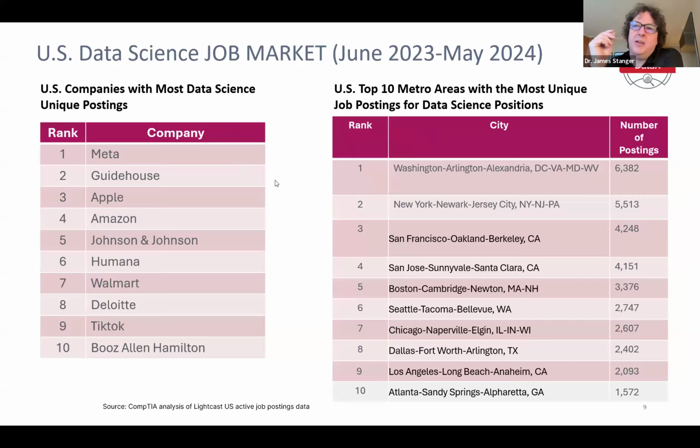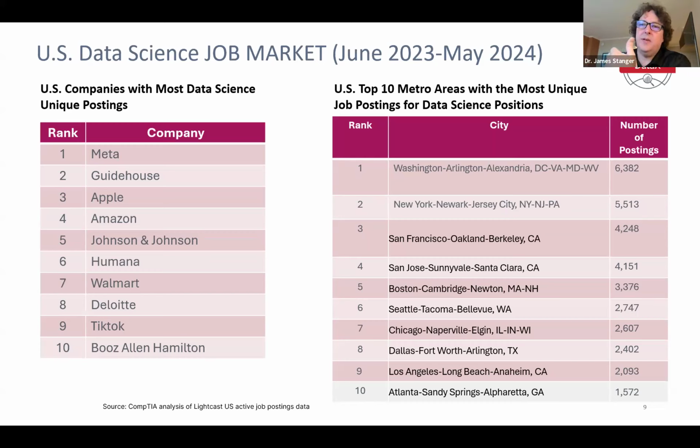When it comes to the job market, who's hiring? Now, you'll notice number one there is Meta, right? The Facebook folks. Organizations such as Apple, Amazon. But notice it's not just tech sector folks. Johnson & Johnson, they'll say, yeah, we use technology every day, right? Of course. But Johnson & Johnson is not a tech sector company, they're kind of healthcare, right? Humana in health. Walmart, they do retail. Sure, they have an e-commerce presence. I mean, a huge one, right? But they're not a tech company. Deloitte is consulting. TikTok's a tech company. Booz Allen. These are the folks that need it.